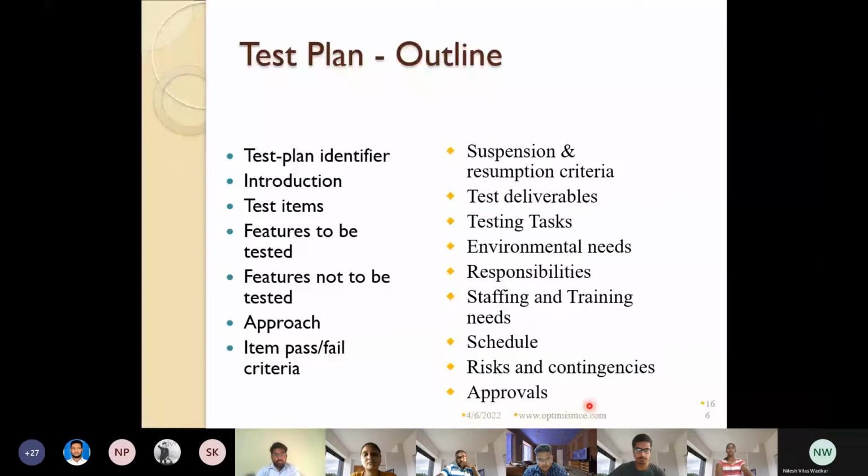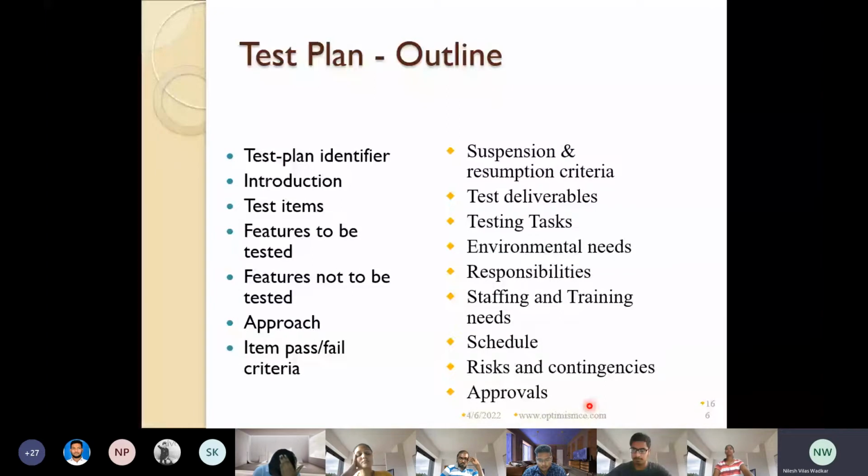Yes, sir. And suspension and resumption criteria. Suspend, I just explained, right? Suspend is nothing but when you say that I am going to stop it. If you are not getting something to do something, very simple. If you don't have a laptop, are you going to be able to attend the training? No. Stop, finish. When you resolve it, that means resume. If you get a laptop, correct? Then you are going to resume it.